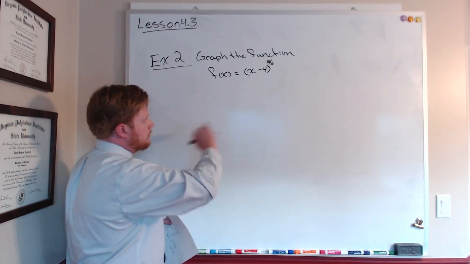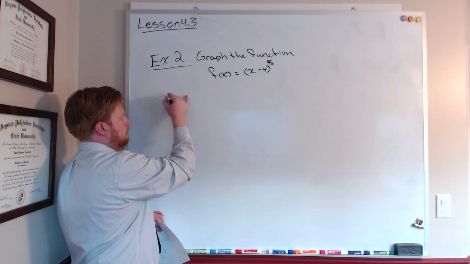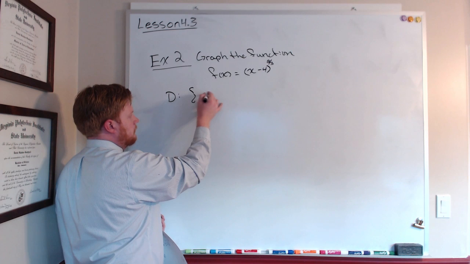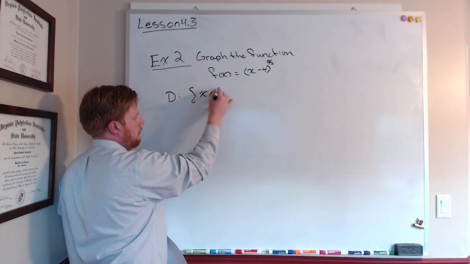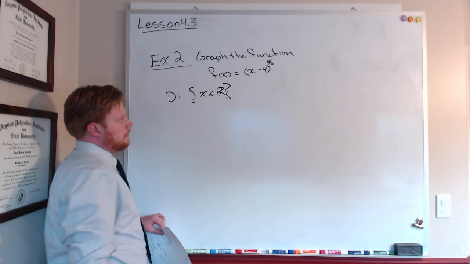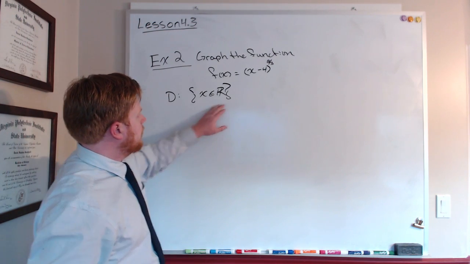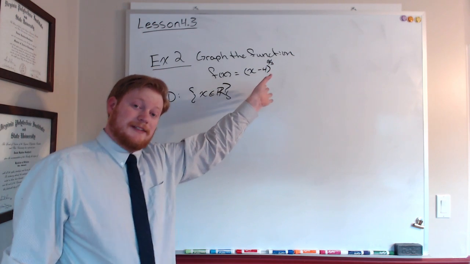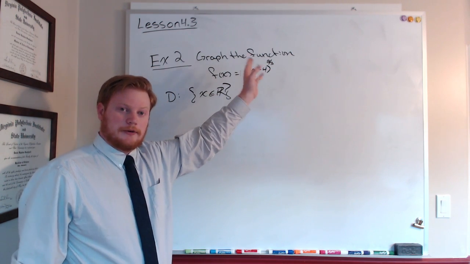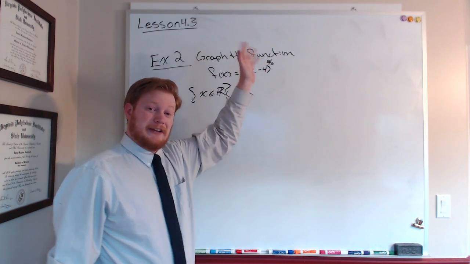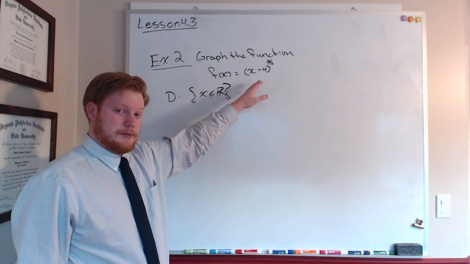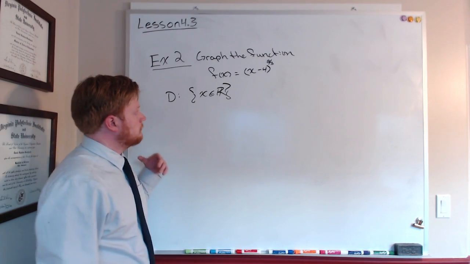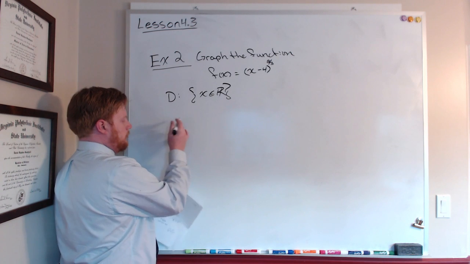Okay. So the first thing we're going to do is we're going to want to look for the domain. What's my domain? In this case, it's all real numbers. So all the real numbers. But you might be thinking, Mr. Southern, you can't take the square root of a negative number. Well, that's true, but I'm not taking the square root, I'm taking the cube root. And I can take the cube root of a negative number. And in fact, since I'm squaring it first, I'm never really taking the cube root of a negative number in the first place. I'm always taking the cube root of a positive number. Interesting. So yeah, x is all real numbers.